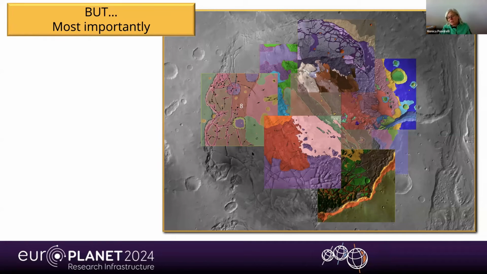And of course, the details of the representation are different from map to map. In case of collaborative mapping, it's very important that you agree very carefully beforehand on the scale of work, the units to map, and of course on the symbology. But this was of course not an issue yesterday. So thank you for the work you did. Thank you, and I hope I'm not too late.